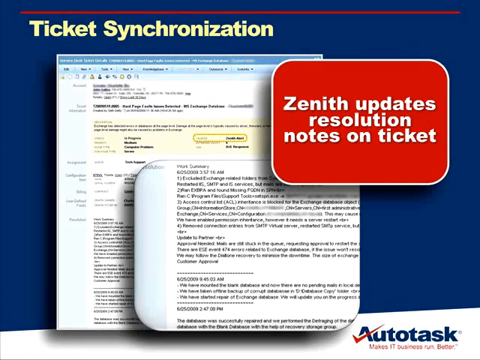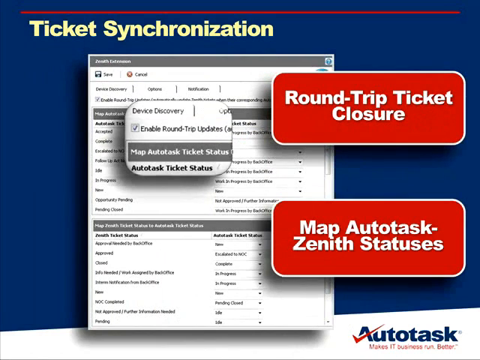Got it. Thanks. So Zenith updates the resolution notes on the ticket in their ticketing system, and that passes back to Autotask. How that's set up, and yes, it was that easy, is I go into my configuration. Once I've contacted Autotask Client Services, they'll enable the Zenith integration. And from here, I'll enable round-trip ticket updates by matching up my statuses with their statuses. So my definition of closed may be their definition of something else, or when they close a ticket, I want to put it into a send survey or a QA status and not just automatically close it.